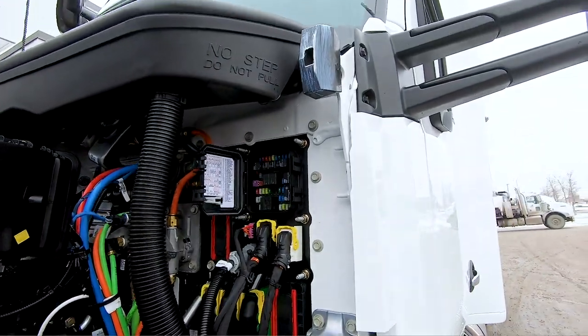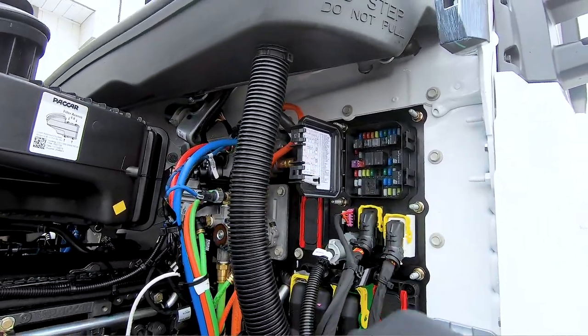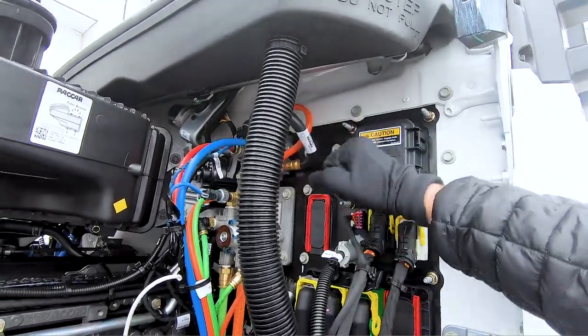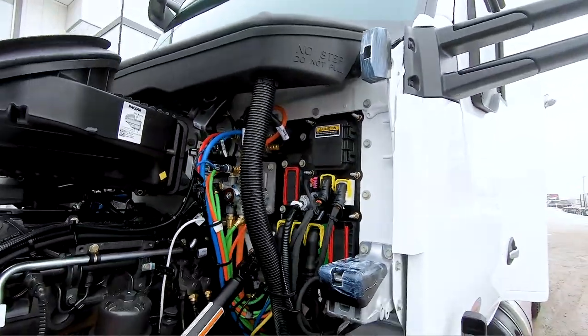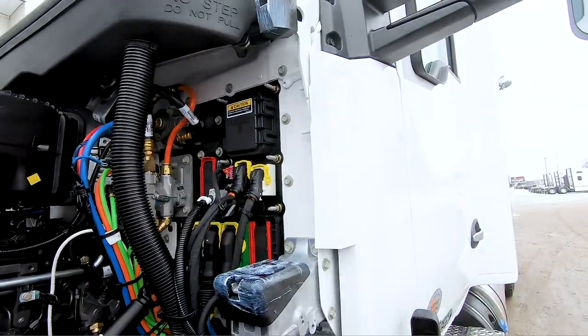We'll just close that up, easy. All the wiring terminates right here and it goes through a junction box. So you're not having any pass through. So it's a nice, easy connection. And then again, all the air lines terminate at the firewall.